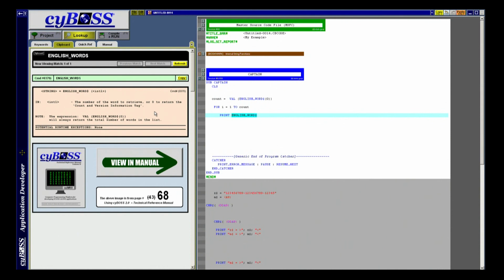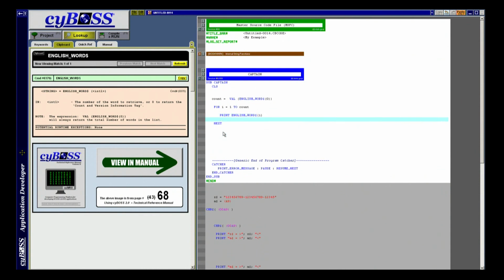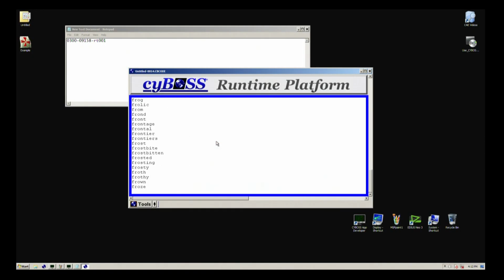So there's your 19,829 in a numeric variable. And then what that allows you to do is say for I equals 1 to count. And then you can say print. Let's go back and look at this English word again, and the number of the word to retrieve. If I just put next on here, it's going to go through all 19,000 of them. All right. Now let's just do that. And you can see it spin on the screen. Okay. So there you go. It's printing all of them. Let's put the value semicolon.